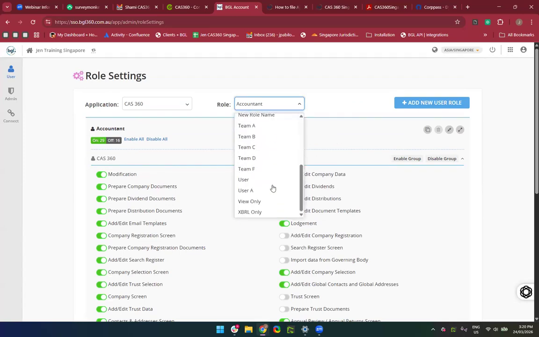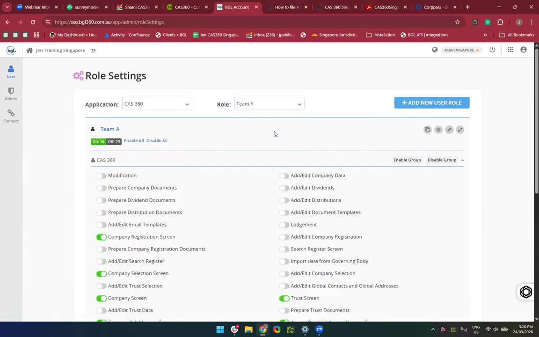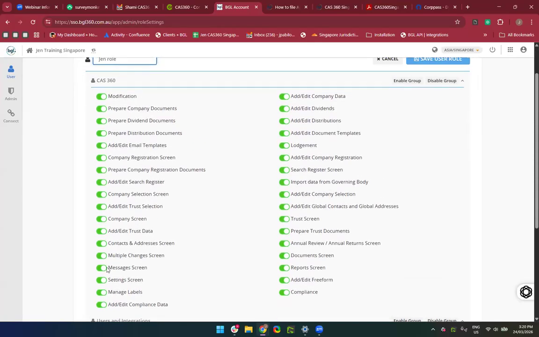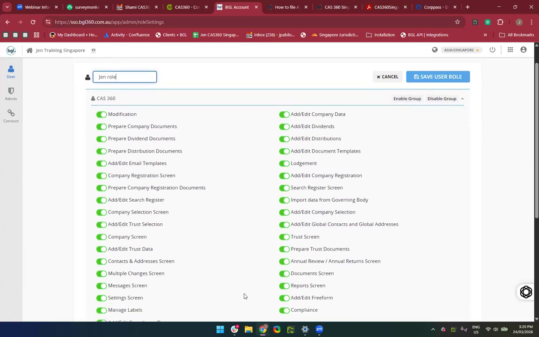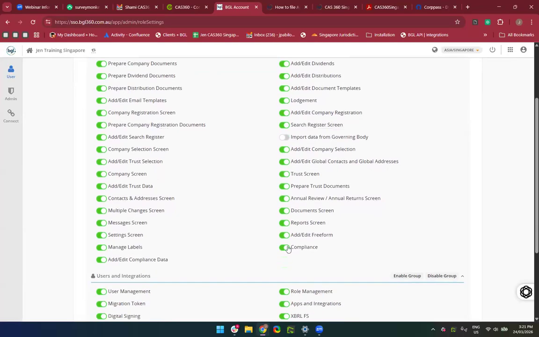You can see that I have quite a number of roles as well. It's because I have created them. So how do you create your own role? It's simply clicking on new role settings and typing in the role name, let's say it's Jen's role, for example. And again, as an account owner, I can adjust what I want Jen to have access to. If I don't want them to import data from the governing body, I can simply switch off that toggle button.